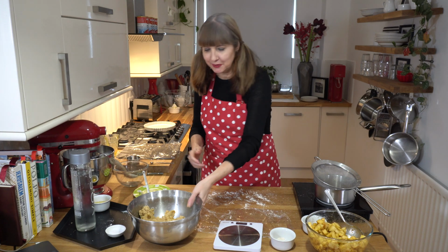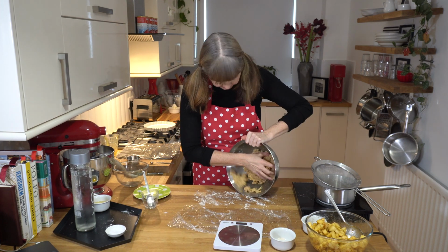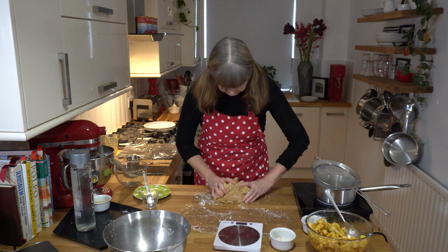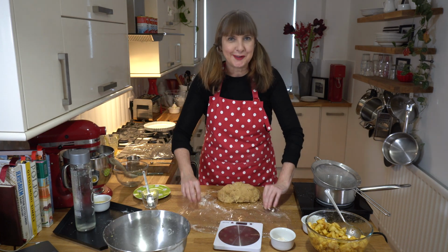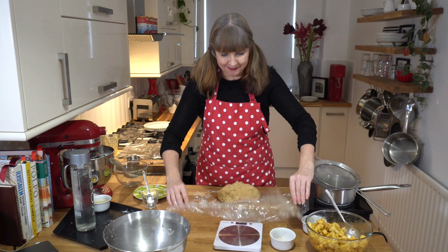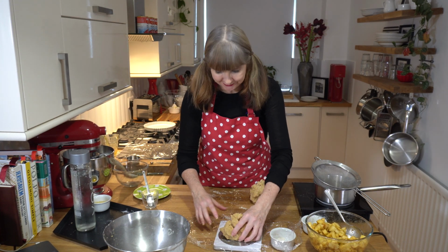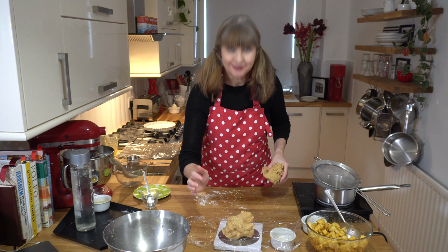So next step, we're going to lift all this dough onto a floured bench top, and then I'm going to separate it into 2. Okay, I've got a set of scales here. I'm just going to measure that so I have a complete half. I've got 474 on that dough ball and 470.